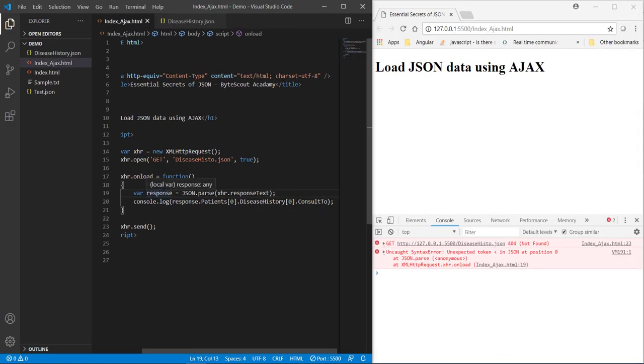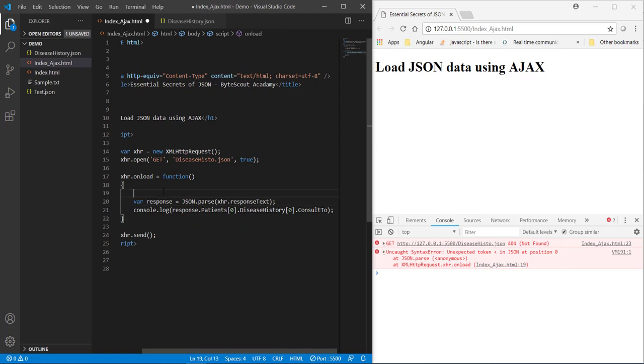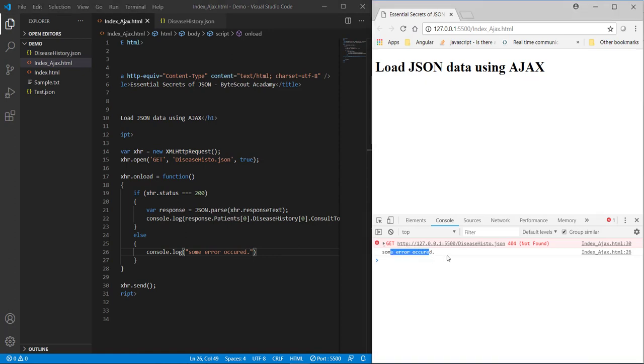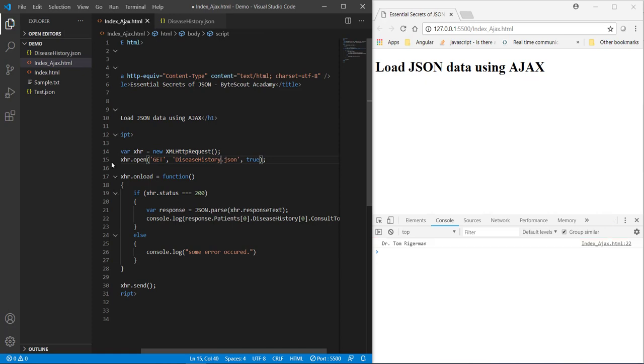So now let us check the error status in one if condition. Now when I save this code, the page gets refreshed and you can see our console error message. And by the way, you can ignore this error. Now if I add the correct JSON name over here and save the code, then the error disappears and you will get the expected data over here. So this is how you can handle the exception by checking the request status like this. Now let's move ahead.